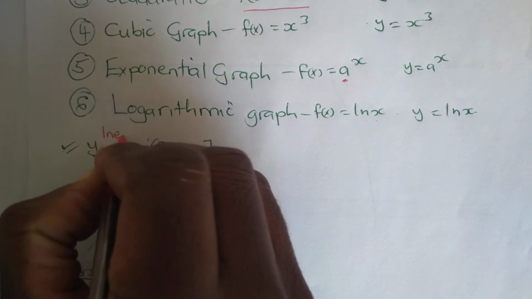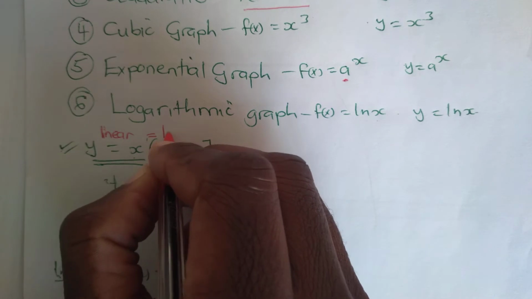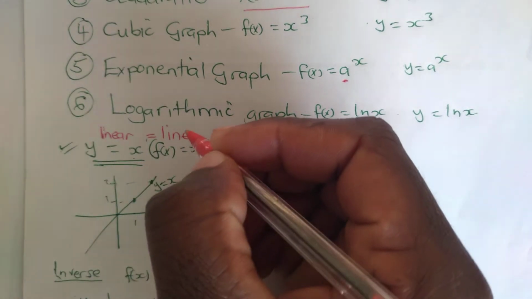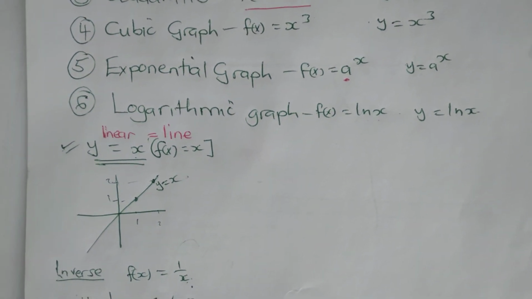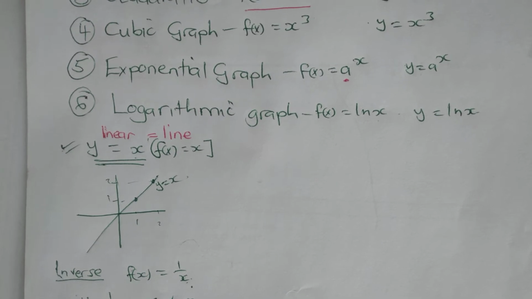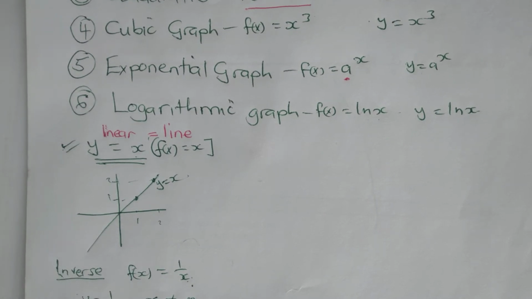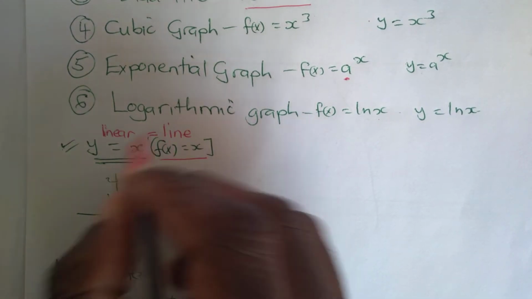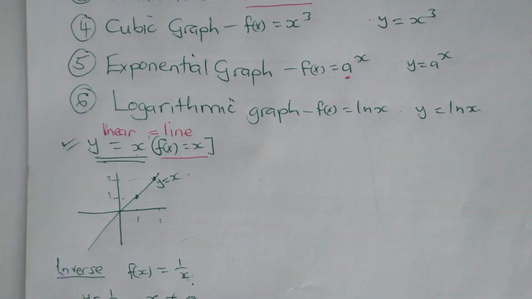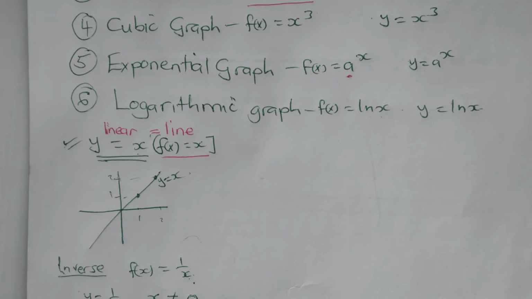So this is the linear function, and we also know that linear comes from the word line. In other words, linear functions are described by a straight line, and the straight line passes through certain points according to the equations. In the basic equation of a straight line, I'm going to use f of x equals x, or y equals x. And this general function means whenever x is 5, y is also 5.